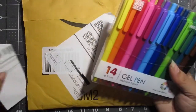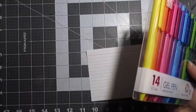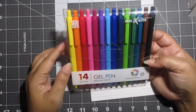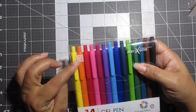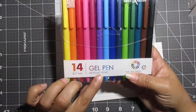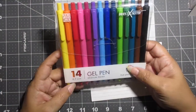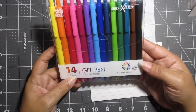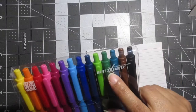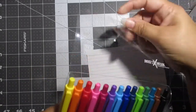So this is the package. This is all that came in the envelope. Nothing else came in it. And they're a Part Koo brand. Sorry about the glare. You can see it right there. And they're gel pen medium point. There's 14 of them, and they're 0.7 millimeters, I guess. Yeah, and it says dries 3 times faster, I guess. Anyways, let's go ahead and try them out.